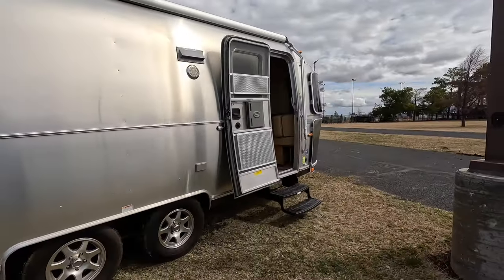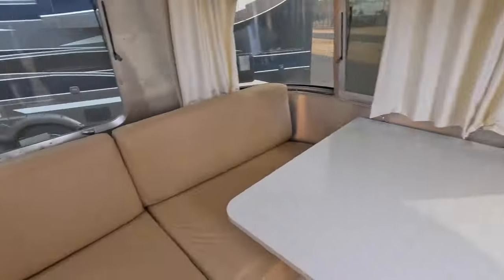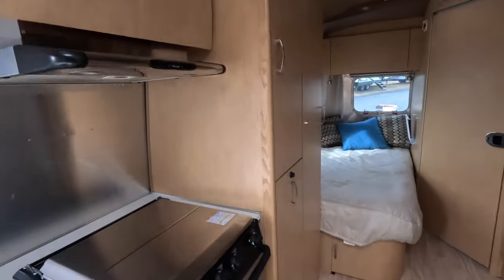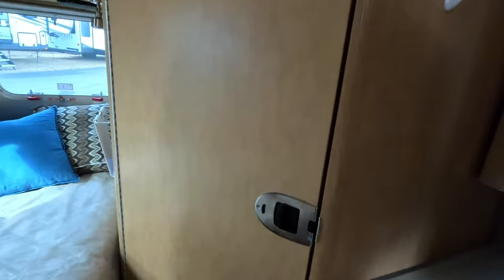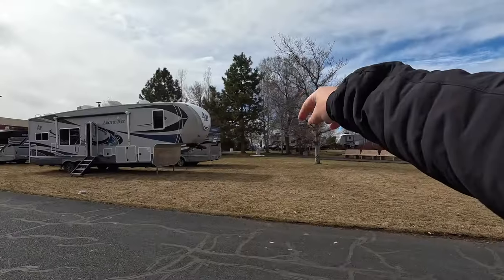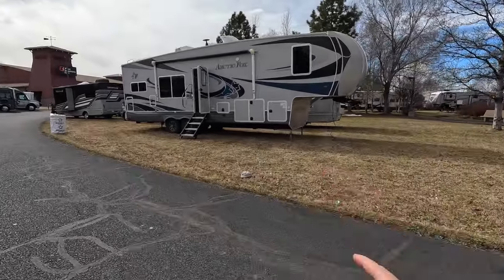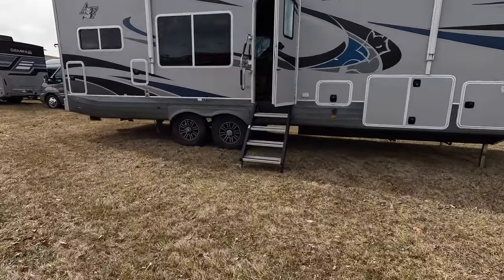Yeah, the last one we had was a Montana. Now this is my style. It's like an airplane on the inside. It is. Well, it's nice. A shower. This is a custom twin bed. We're just here looking at Airstream. Oh no, someone's beanie. How could you lose that on a day like this? We'll walk through this one just for my mom.